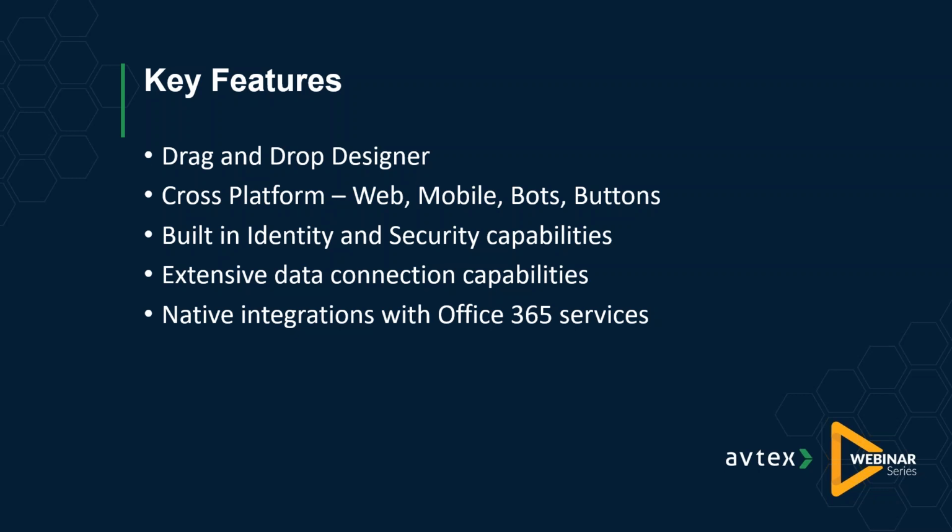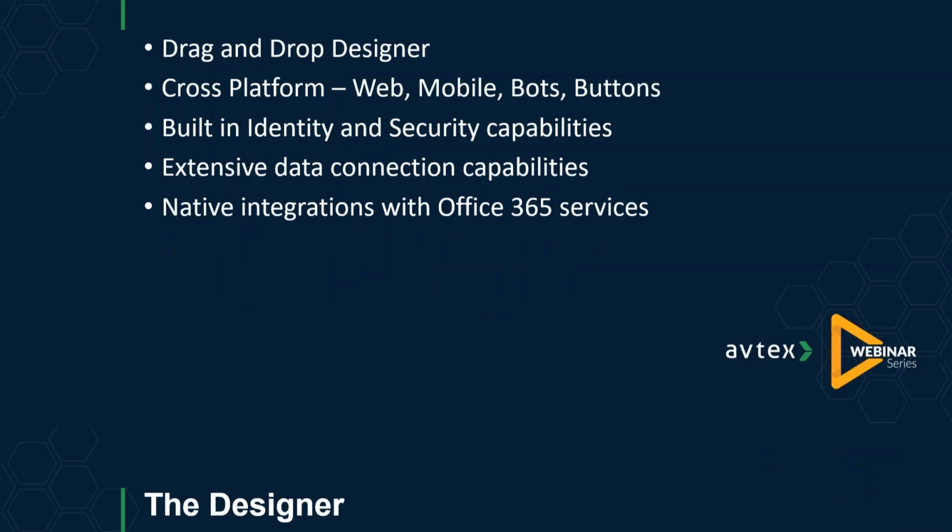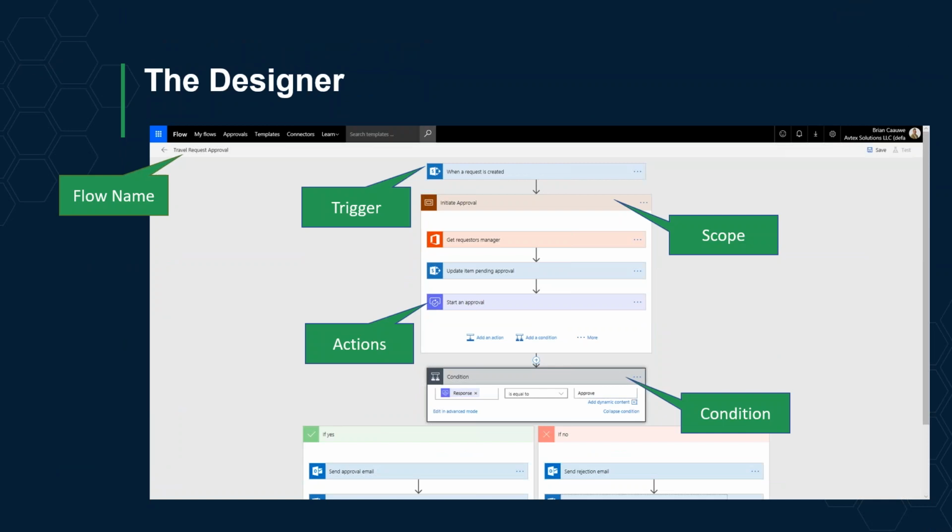Because it's built on top of the Office 365 and Azure space, we have our built-in identity and security capabilities that we're already known for utilizing on that platform. There's tons of data connection capabilities, which we'll touch on later on, and of course, many, many native integrations with Office 365. So if you haven't looked at Flow beforehand, here's our drag and drop designer.